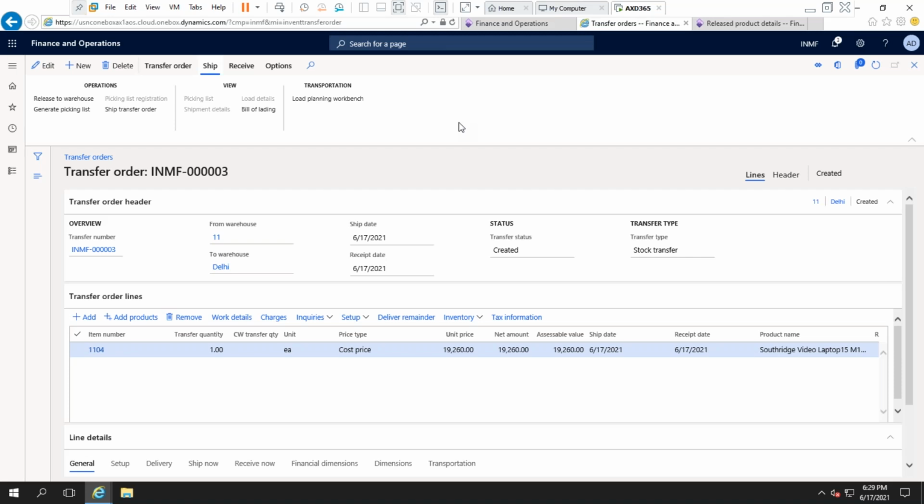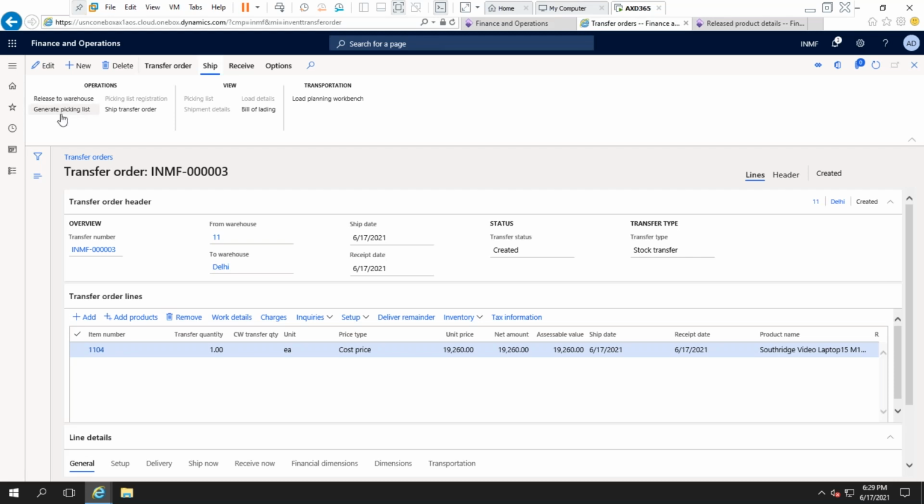I don't think it is available in the system, but it's a kind of report, am I right? You are sending, at least, some place to register, track and update. Right now, our challenge is, say for example, 500 kgs, the requester has put in one line. For example, 1104 is the item number, transfer quantity is 1, and I can see the details here.